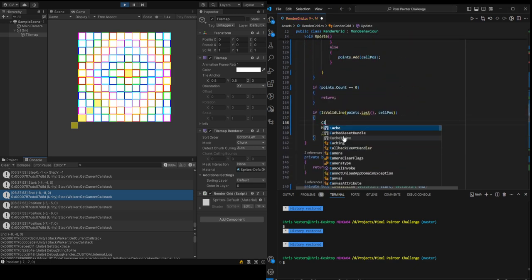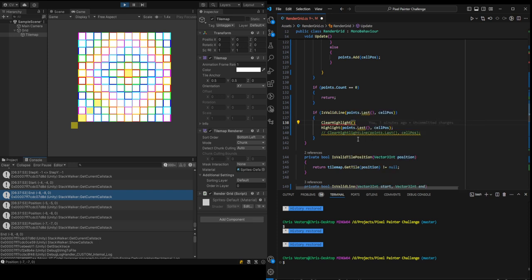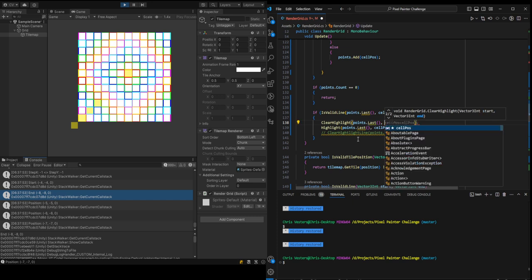So, the problem is I don't know the previous highlight, the previous point. If I want to clear the highlight between points dot last and my previous cell position, which is not necessarily my current position.